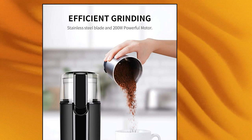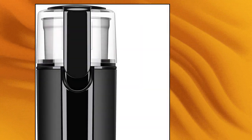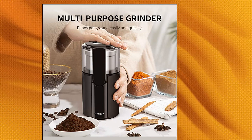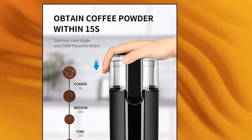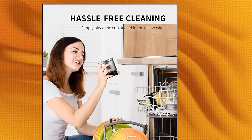Charter Coffee Grinder Electric. Simply press the lid for different seconds to get coarse or fine coffee powder. High power with 20,000 to 24,000 RPM allows you to get your desired coffee powder within 8 to 15 seconds. The stainless steel cup can be removed from the base, and the removable cups are dishwasher safe and easy to clean.